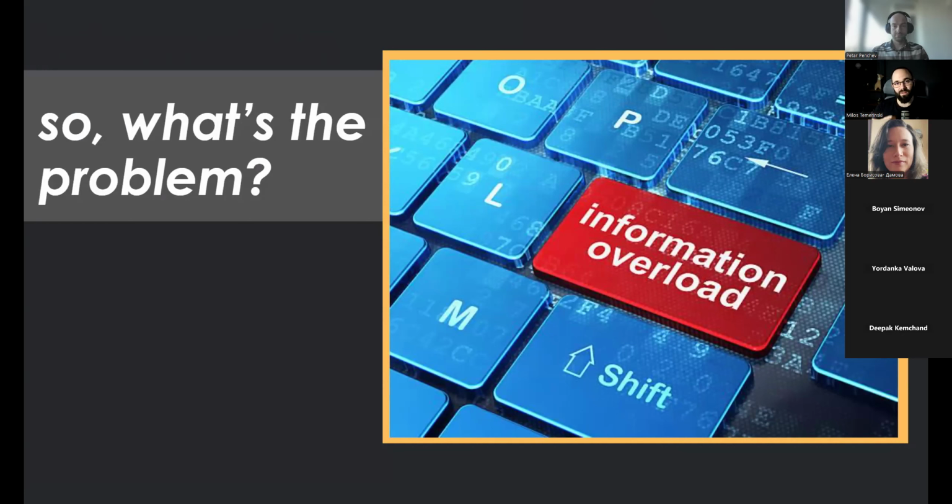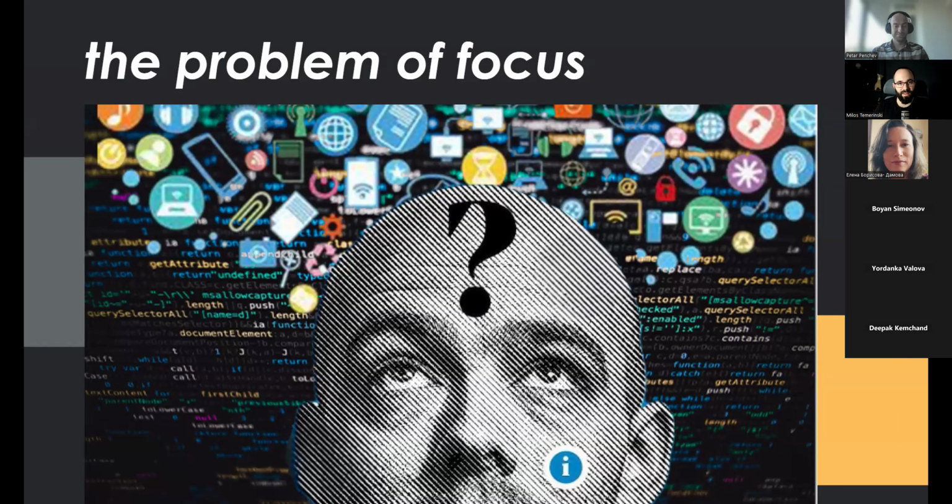And also, we have a problem of focus. This is something that I've noticed in my own life, and I'm sure all of you have experienced this, where being focused is one of the main things that can make or break your educational path. I often find myself wanting to learn something that I see is important. However, I lose focus if the material that I'm using is not adequately engaging or interesting. And then, of course, I have situations where I would learn everything about a specific topic just because the content is so fun and engaging.